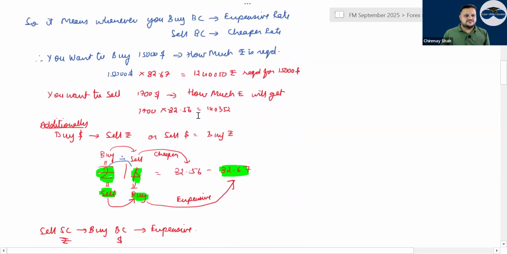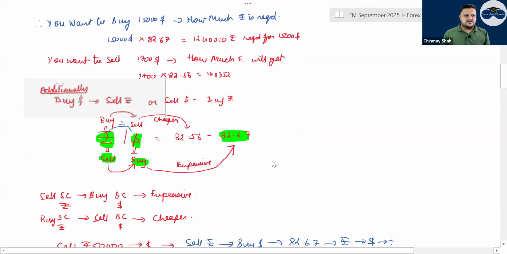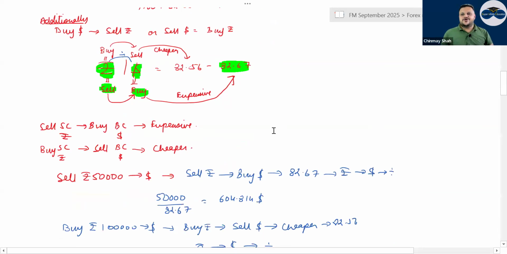Have a look. This is the basic part. Have a look. Buy rupees means sell dollar means lower rate. And then rule 2 will also come. If I want to convert rupees to dollar or dollar to rupees, you have a look at it. Accordingly, rule 1 will apply first. You write the quotation correctly.